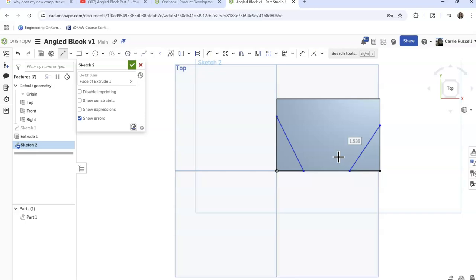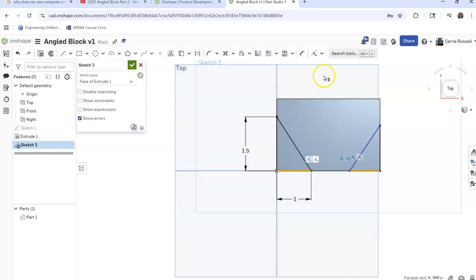My dimensions on these need to be, I'm going to dimension one side of it here. So let me get out of that line tool and dimension this line. This is 1.5, and this one down here is just 1.0. If I want this other side to be the same, I can always dimension it, but what I'm going to do here is show you a feature tool or a relationship where I highlight this line, hold my shift key down while I'm outside of my tool, and highlight my other line.